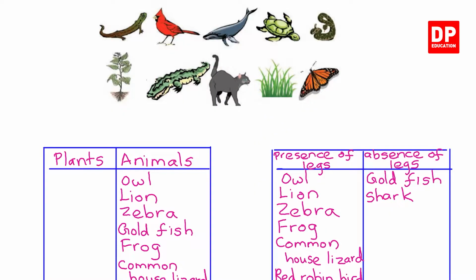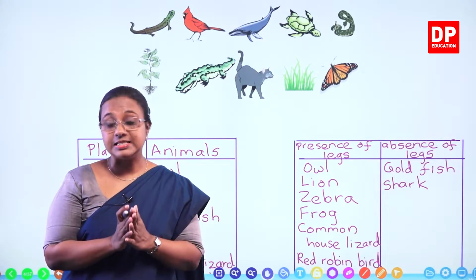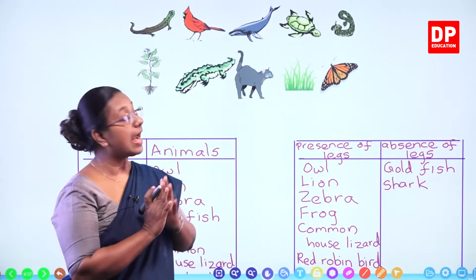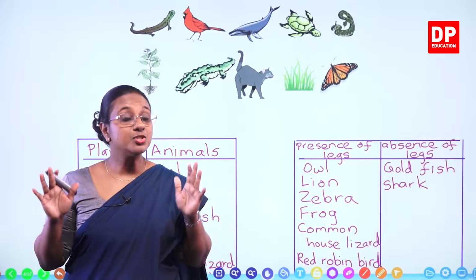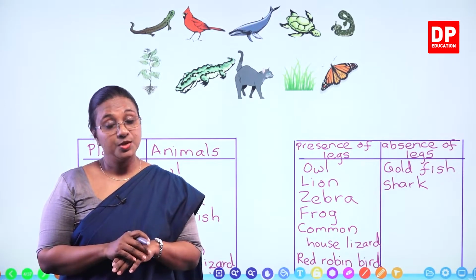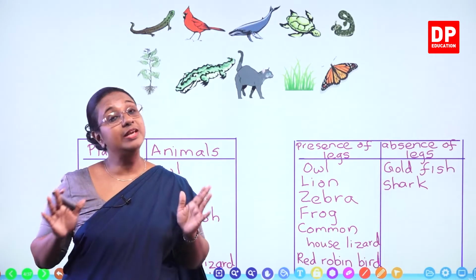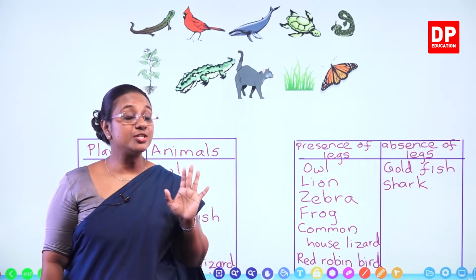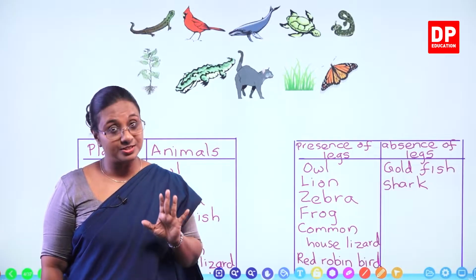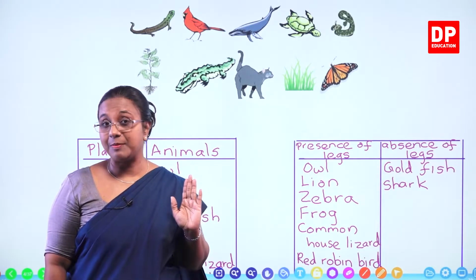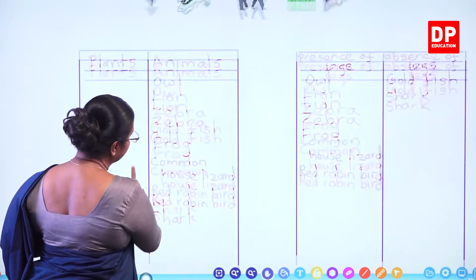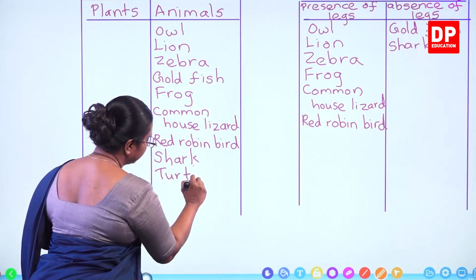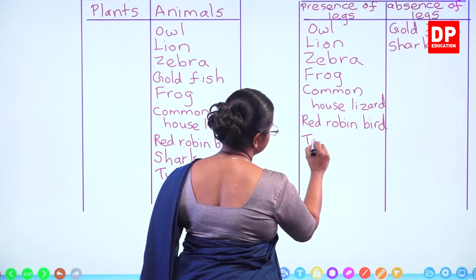Thereafter, we have the turtle. Now you all know turtle is a reptile. It can live on land and inside water and it uses its appendages. We call those flippers for swimming as well as crawling on land. So because it's used for crawling on land, we can call it legs. Since it's just a classification based on simple criteria, we will take that as presence of legs, although it's given a different name as well. So therefore, I will be including the turtle under animals and presence of legs.